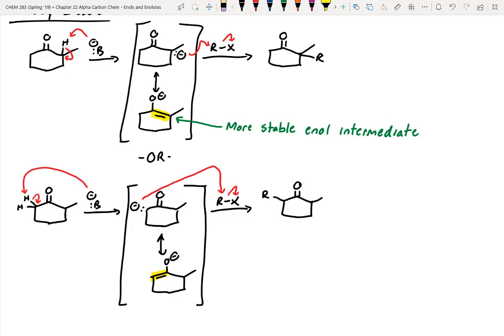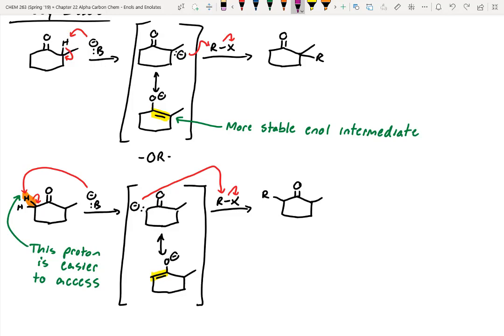What do you think? So the bottom one is less hindered to come through. Okay, so John is pointing out a different argument. He's saying that this proton over here is more accessible, right? So this proton that I've highlighted in orange is actually easier to access on the bottom, right? Because it's coming off a secondary carbon versus the proton up here. That's pretty hard to approach, right? To deprotonate it, it's kind of stuck in this tertiary spot. Yep.